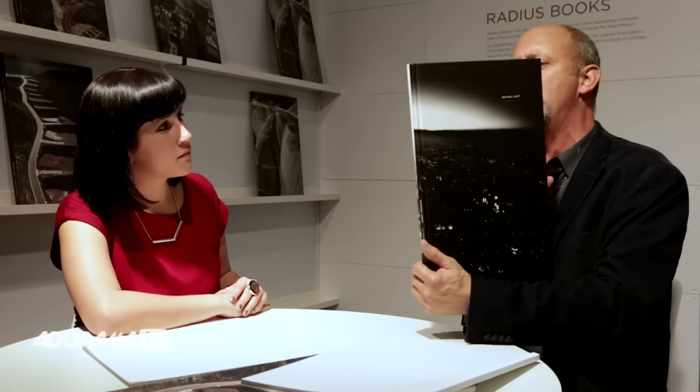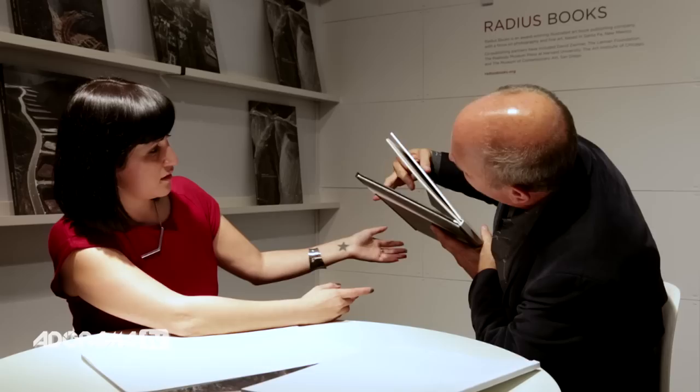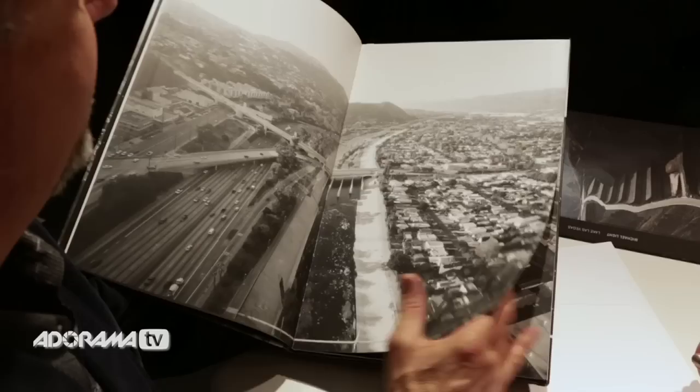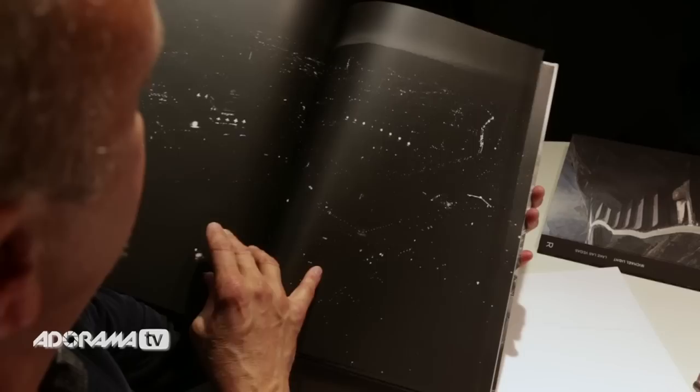The previous book, LA Day and LA Night, is about Los Angeles. It's two books with a common board — you have spine number one and spine number two, with images of Los Angeles by day. Then it turns over and you've got night. So you have day and night rotating endlessly, the way it actually does in real life. The day work is very high key and very white, while the night work is obviously black — there's a nice opposition between the two.